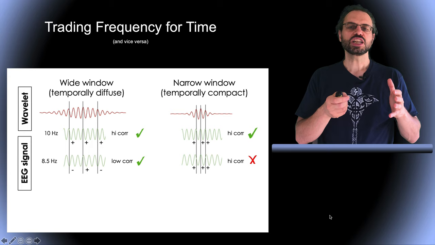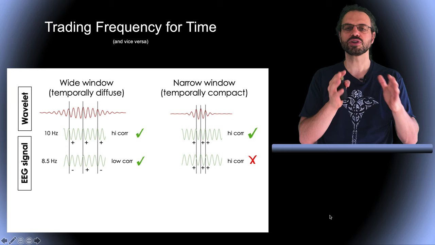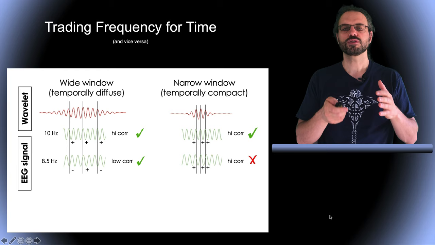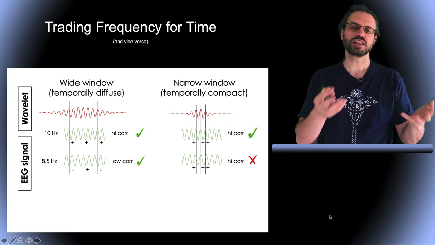Now, if the EEG frequency is at 8.5Hz, so slightly lower than the wavelet frequency, then the large window wavelet will indicate poor correlation at 10Hz. This is because only the signal central peaks match the wavelet. By contrast, the peripheral peaks are anti-correlated with the wavelet. However, the small window wavelet will still be highly correlated with the signal at 8.5Hz as all the peaks almost line up. This indicates poor frequency resolution.